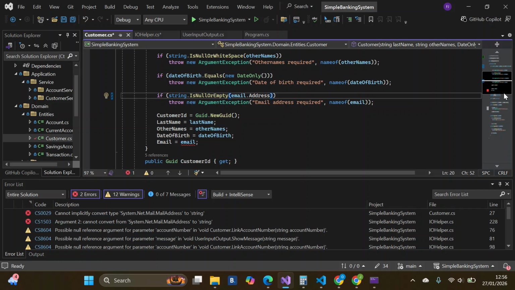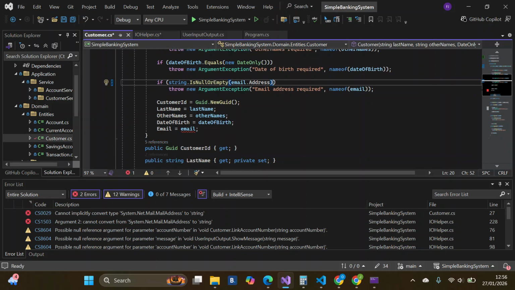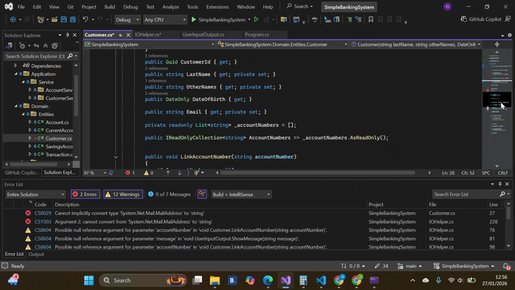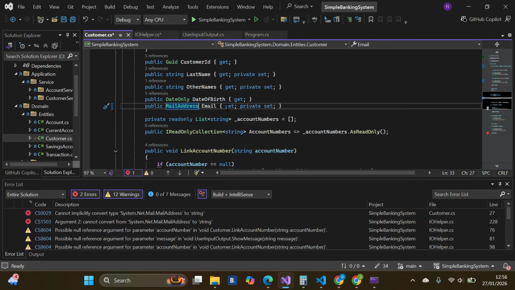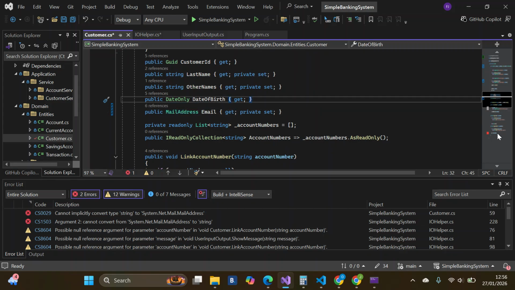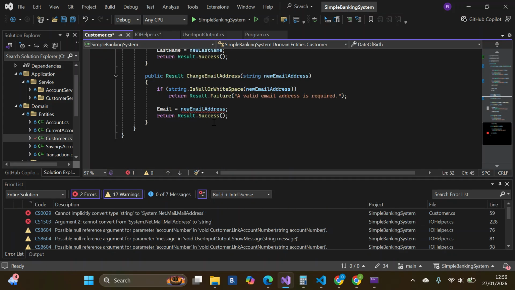So we are changing this to not string anymore. It's going to be email. That's mail address. So let's change this as well.